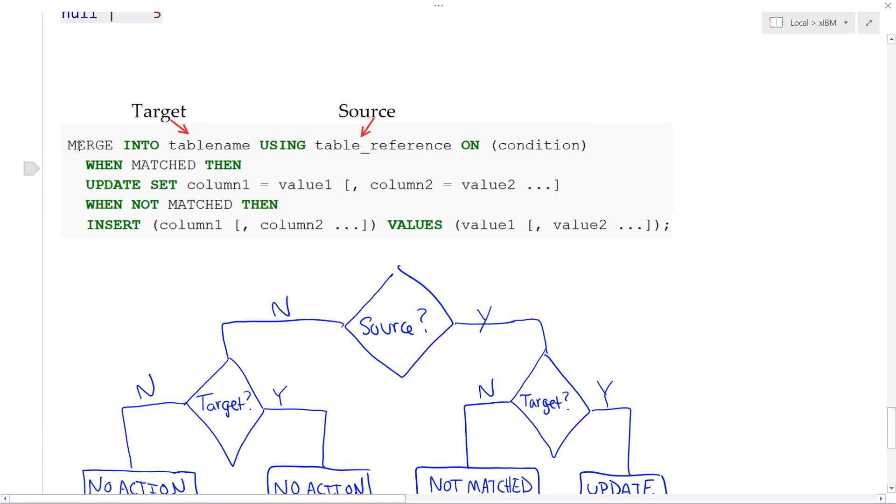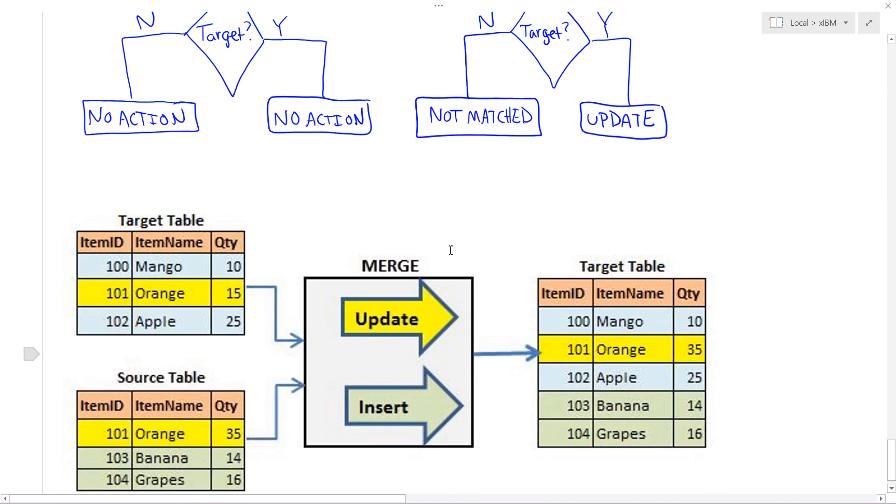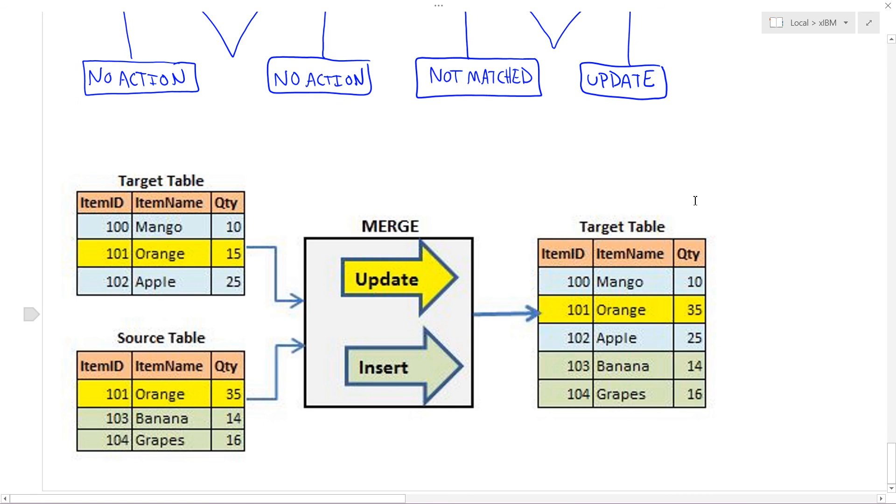And you can sort of read it. It's fairly straightforward, but it takes a couple minutes, maybe if you've never seen it before. You MERGE INTO your target table. So you can merge into, this is the table you're going to be working with. And you're using some source. So this might be like your CSV file, or another table in the database. This is your source data. On some sort of condition. And then when that condition is matched, then you're going to do your update. You're going to just SET, this is common syntax here. This is the traditional, typical SQL syntax for doing an update. And then same thing with INSERT. So if you want to look at it in terms of a diagram, this is a nice little flow chart that explains how that works. And then here is a quick diagram showing the same thing.